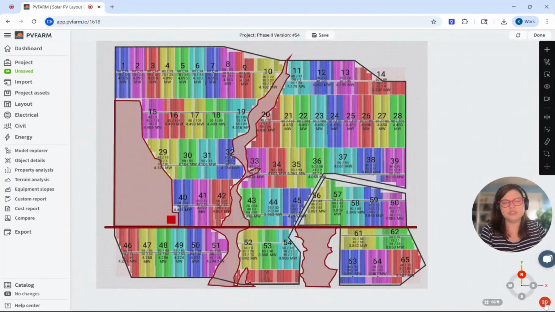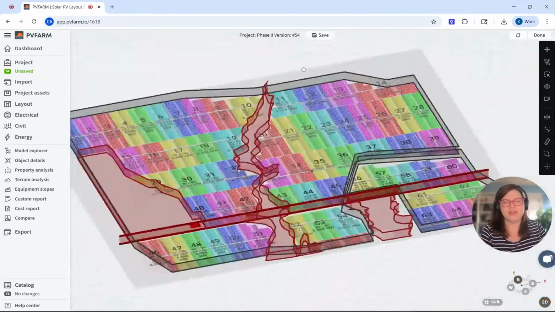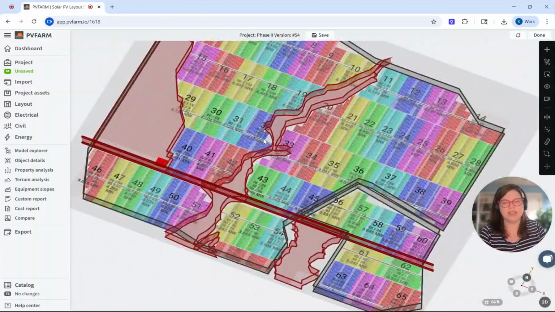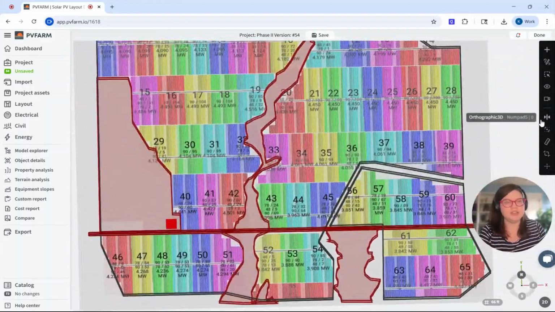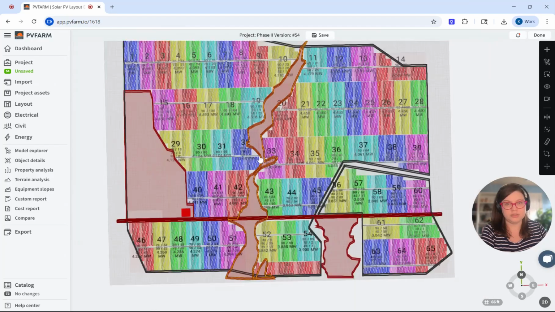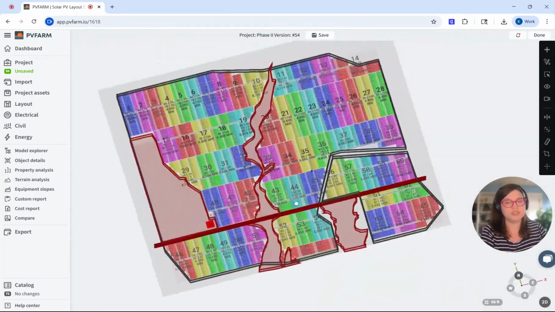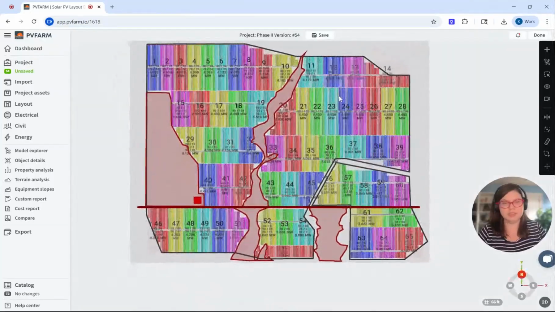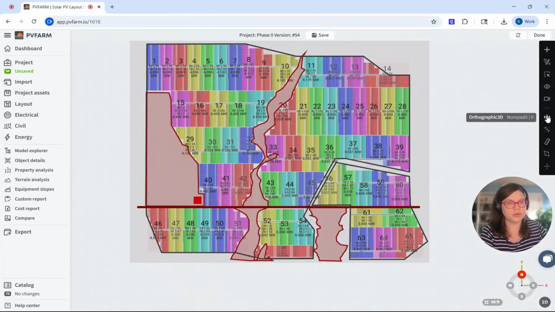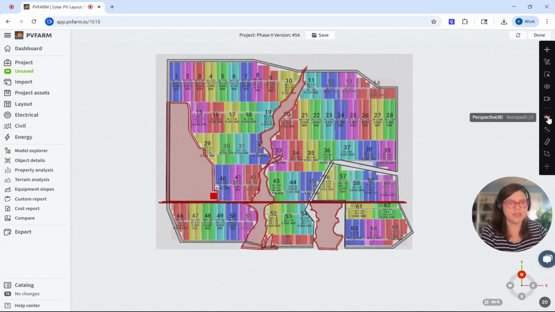So let's say I've turned 2D mode off. Now, as I click around, I am rotating in the 3D space. You'll notice in the toolbar above me, it says that I'm in orthographic 3D mode. This is going to give you a 3D pivot similar to what you would see in other programs. If I click where that orthographic 3D mode is, however, it's going to change me to perspective 3D mode.